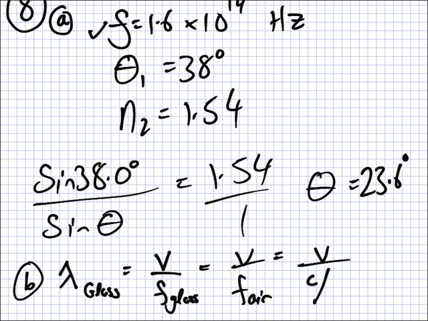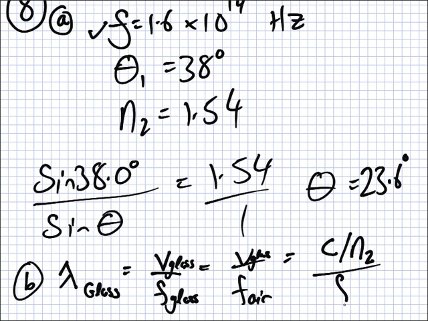Oh no, we do know. It's given. Oh, but we don't know the V. Well, you know the V in air, but we need the V in glass. Oh, we can easily work it out. We know the refractive index for glass, so it will be C over N, slower over the F that we know.